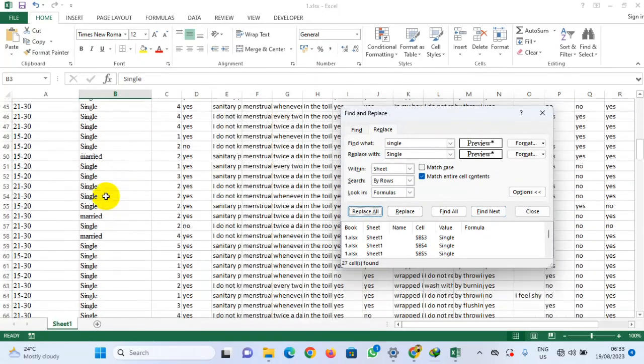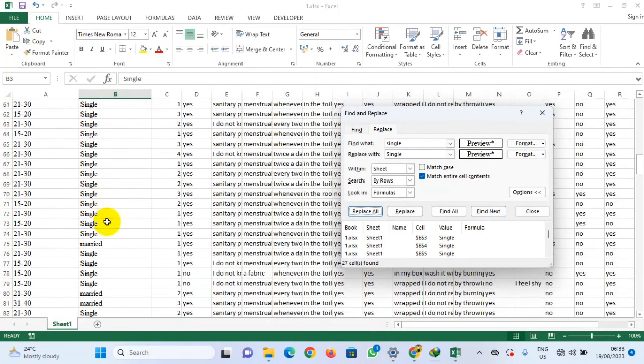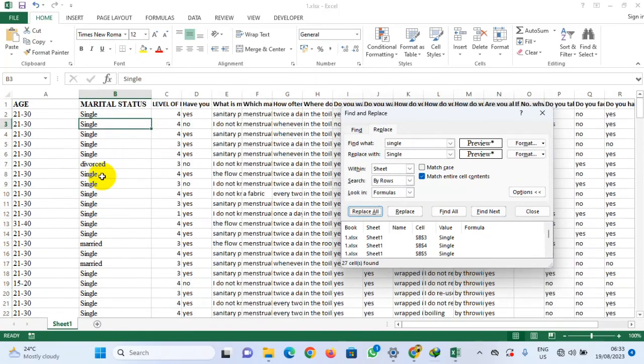Now let us look at the case of married. Okay, we have married, this is lowercase. Let us give it uppercase as well. We paste it there, and we're having married. So let us select this again to make sure that we have this preview.